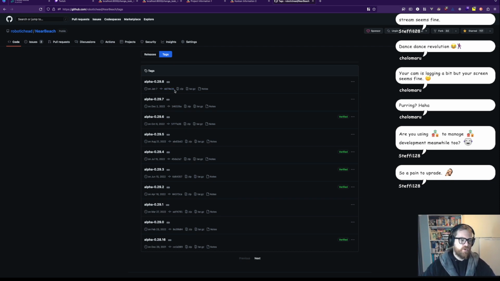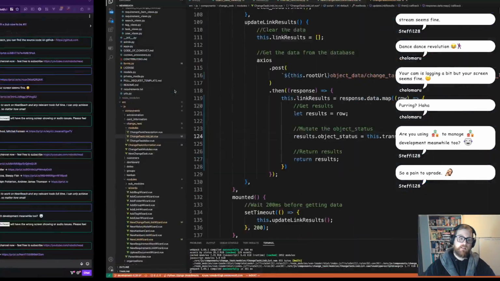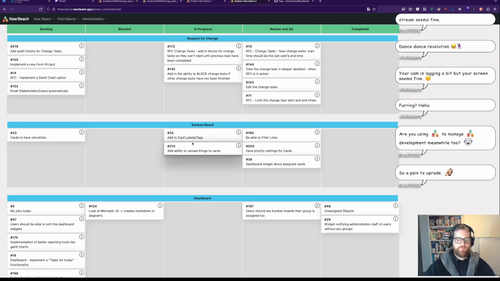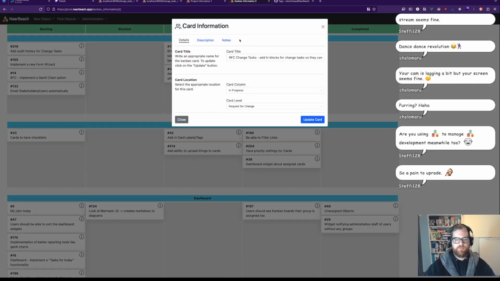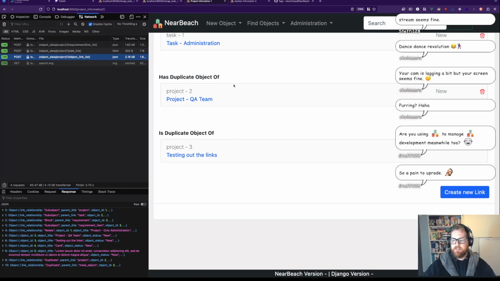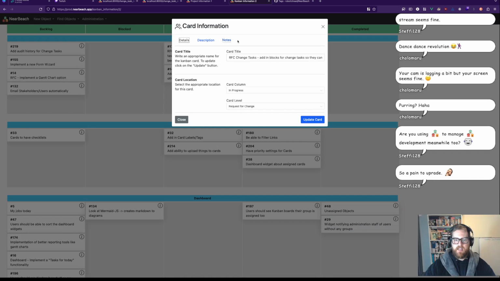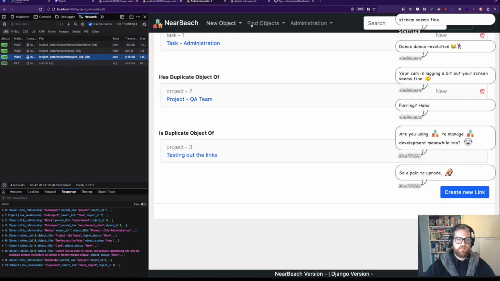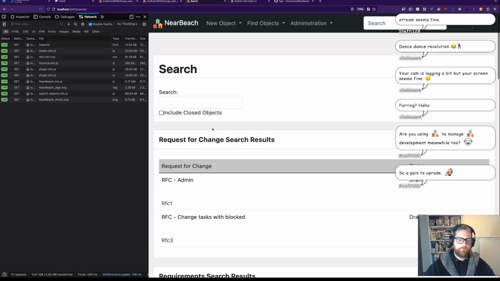I'm cleaning up the code so that other people can jump in and help develop too. So it's going to be a big change. There are UI and UX changes, and I can add in more stuff now. Let's see if I've got a Kanban board here.